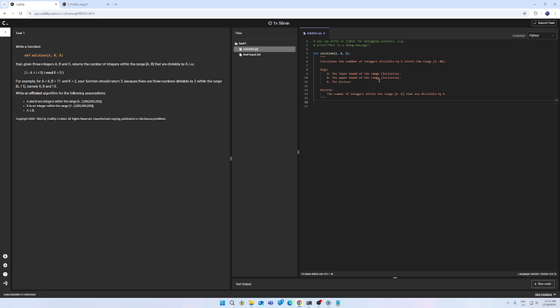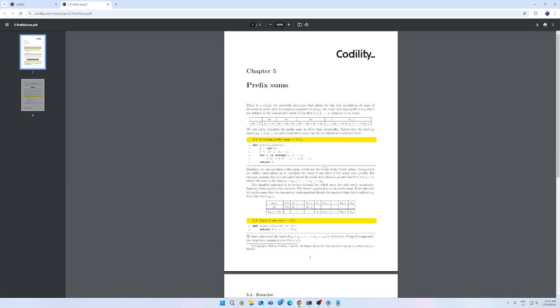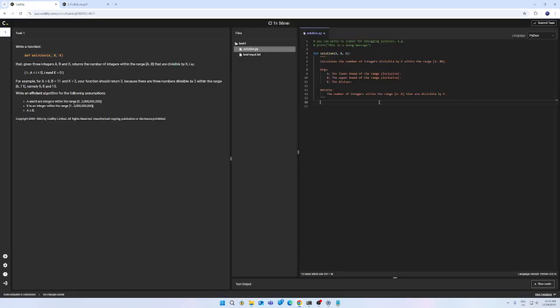Now, my strategy would be, let me explain. In terms of these prefix sums, we're not going to use, as in our previous example, only the concept of a prefix sum. But we need to get it down to O(1) complexity if we can. If we have O(n) complexity, it's fine.